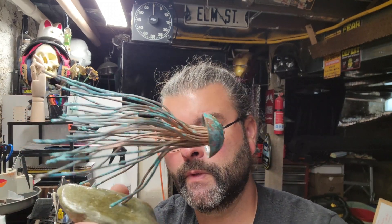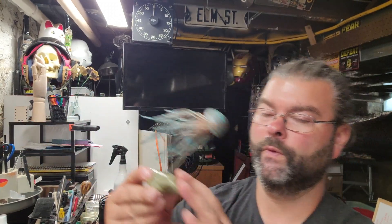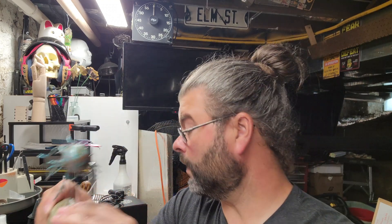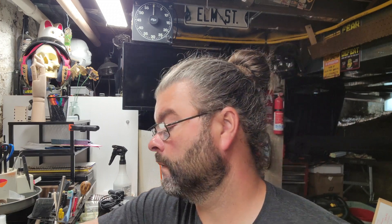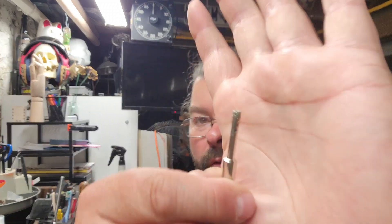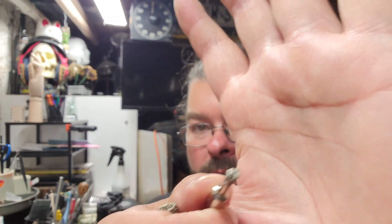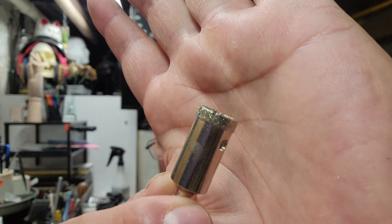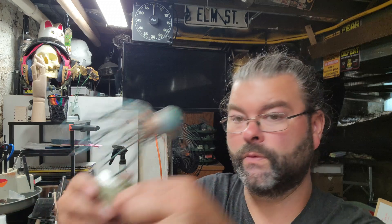With that project in mind, some of the other things that went along with it — I used these little bits. It's tiny, kind of like a hole saw style of bit, and it works really nice for cutting into rock. I actually used it on another project as well.